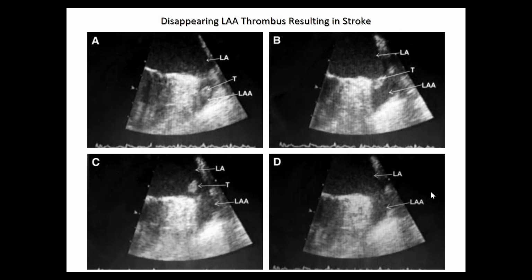And you can see in here this density, and this density is a thrombus, actually. And so in the appendage, you can see the density is moving as they are taking the TEE. You can see the thrombus is coming out of the appendage here. So it used to be sitting down here, it's coming out of the appendage. It is gone now, and the most likely area where it goes is back into that left ventricle, out the aortic valve, and into the brain.